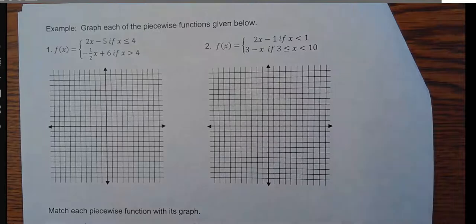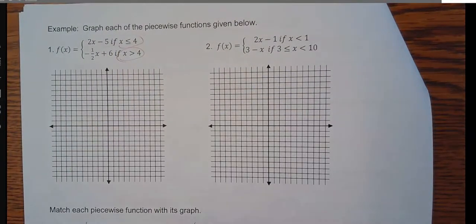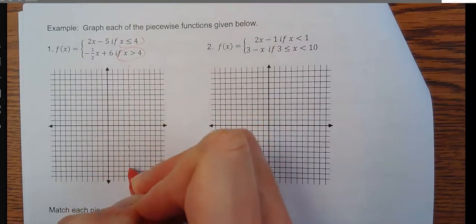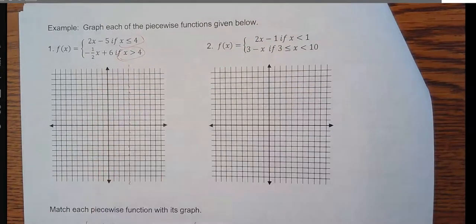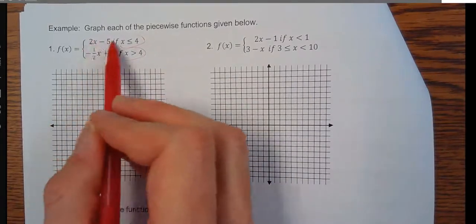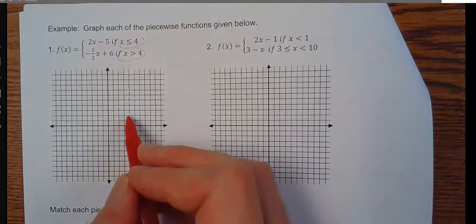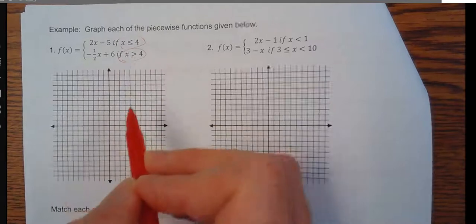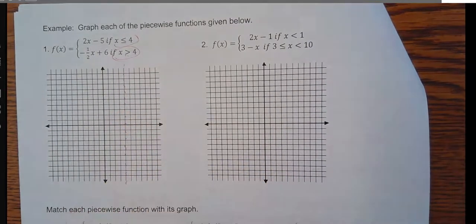Again, look at the rule. It's like here the rule is 4. 4 is kind of the breaking point. So it might help you to just either draw this in or just mentally put a line in there. So at x equals 4, there's a line. If you're on the left side of that, so if all the x value is less than 4, you follow this function. And I'm going to graph that. So if I want to graph this guy, I'm going to graph over here somewhere this guy. And then at 4 or more, I might do a different one. Okay, actually, this one's going to be negative. It's going to be going down a little bit.